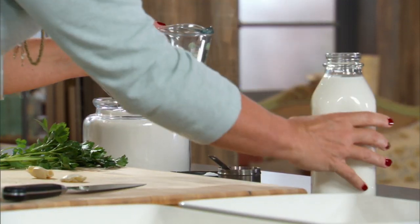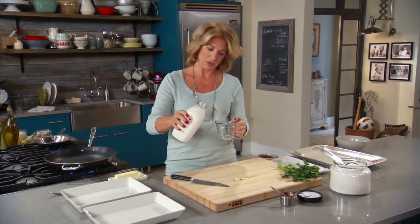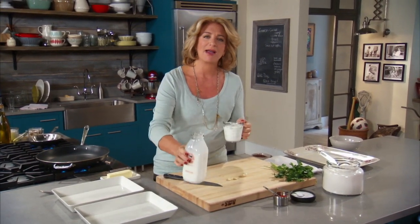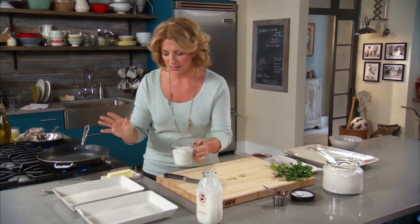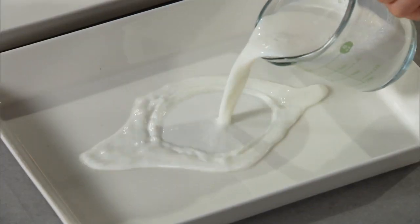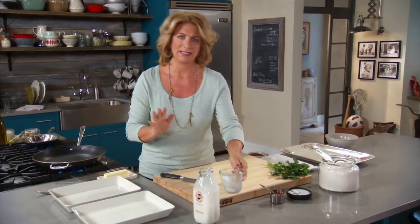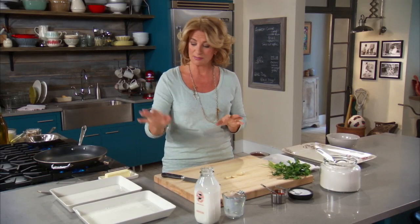So this is a little bit of a mix of techniques that I have here. Classically, you prepare trout almondine with a little bit of a dusting and you cook it. But this is my brother's recipe. My brother is a great cook — he cooks for a family, three boys, just like I do. And he's always got great ideas up his sleeve, so I'm sticking with his version of this recipe.